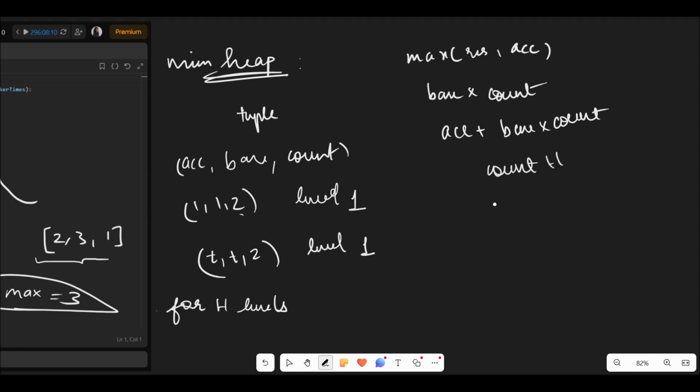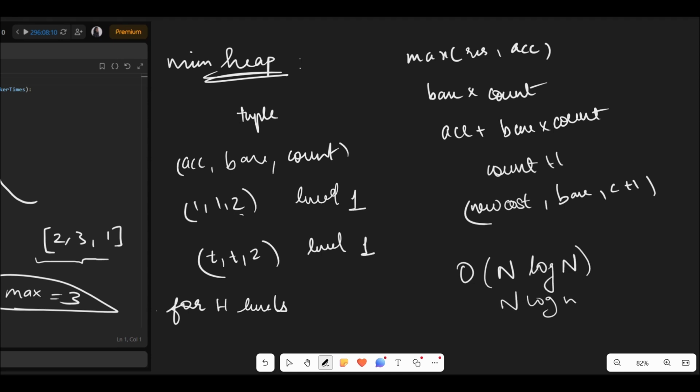Then we loop this until we reduce h levels, repeating it h times. The time complexity of this algorithm is O of n log w, because heap operations take O of log w and the loop runs n times.